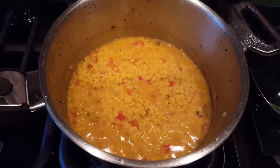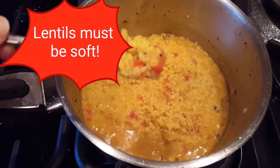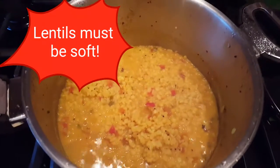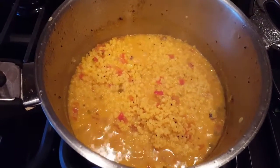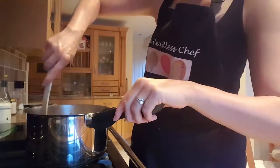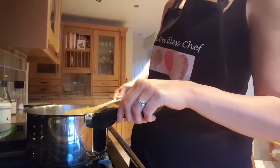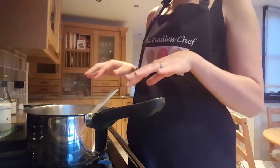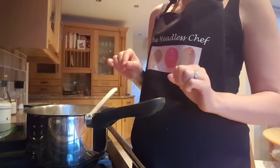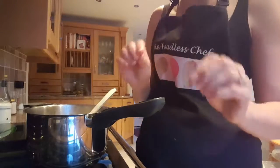The water has reduced a lot but I tasted it and it's still very al dente, so I need to boil for a bit longer. It's been approximately 20 minutes so another 10 minutes or so. I'm really happy with the consistency now - not too thin, just perfect, really lovely. I tasted it and it tastes amazing, very tender. I cooked them for approximately 40 minutes - half an hour wasn't sufficient.